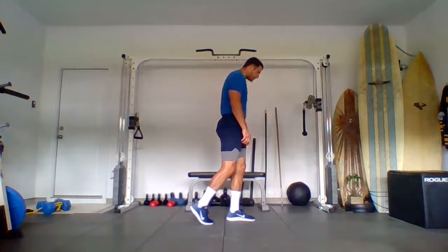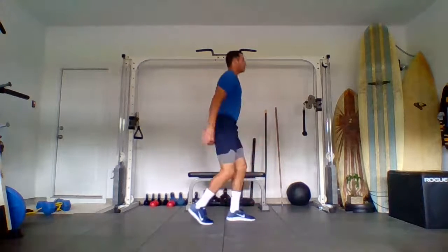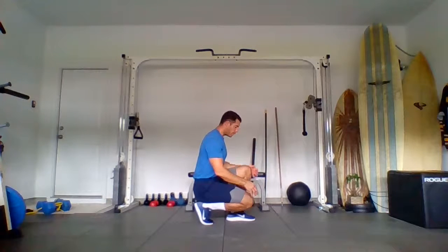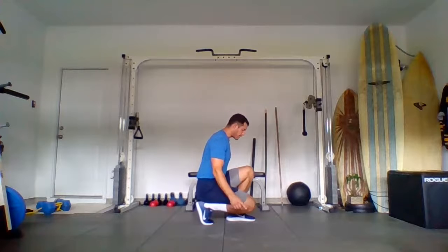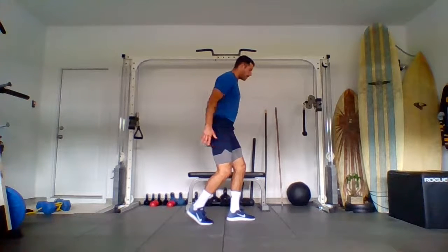Try not to stand like this, okay? Open up, okay? 4. Now, if you notice that these knees are going in, keep those knees out. That'll be the first thing that happens. Okay, the knees will want to go in. Keep those knees out. Open that stance up just a little bit.